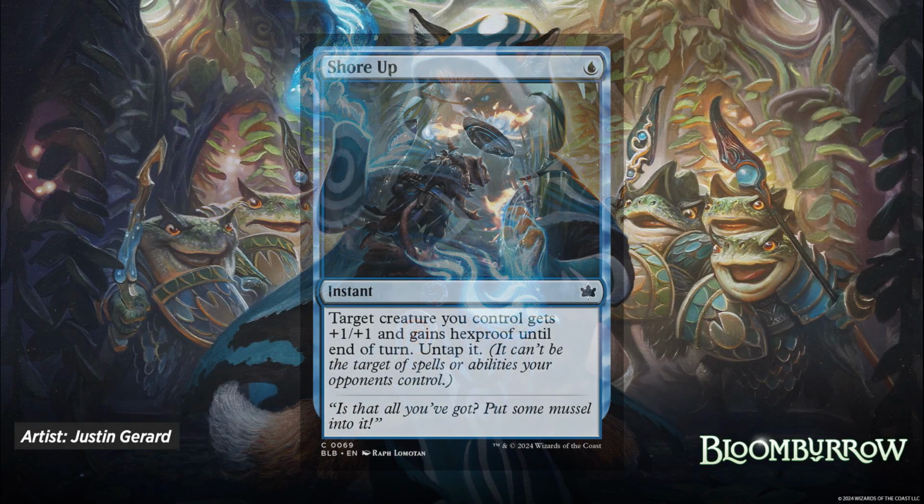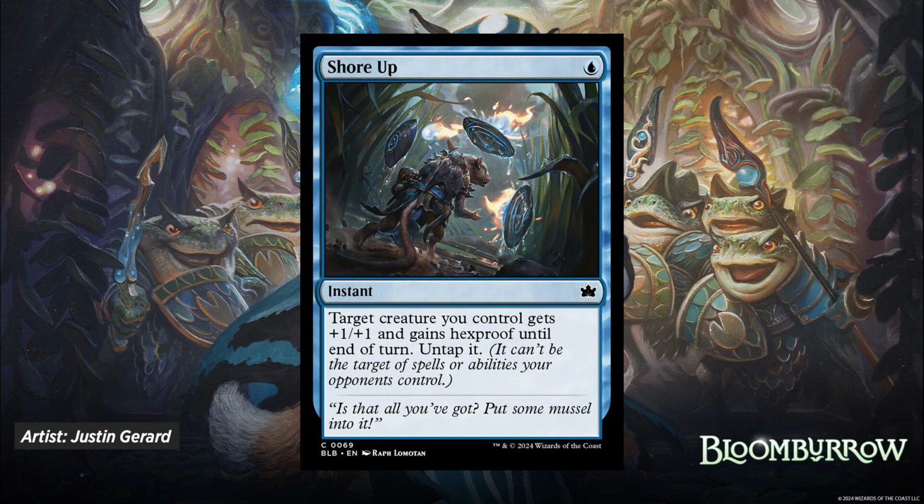All right, Shore Up for 1 blue. It's an instant. Target creature you control gains +1/+1 and gains hexproof until the end of turn, and you untap it. So combat trick here for 1 blue.